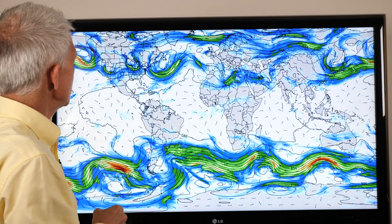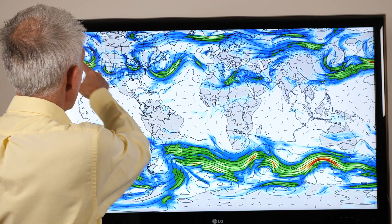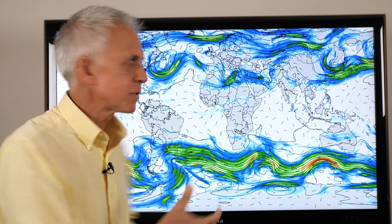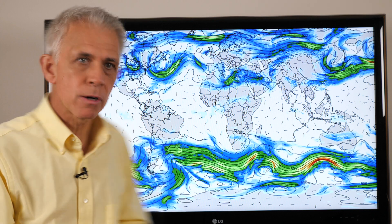Can you see that red area there? That's the jet stream — that's the fire hose jet stream. When you've got good speed, that creates oomph in the weather or brings what we call dynamics — upper troughs — and those are going to churn towards the US, bringing that risk for some pretty nasty weather: severe storms and maybe even a tornado risk in places.